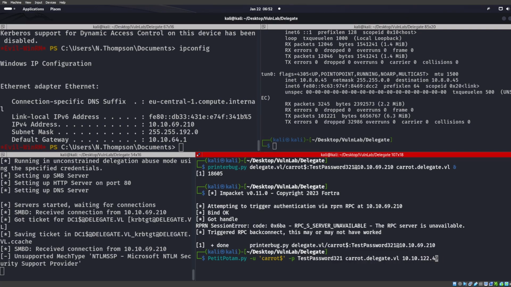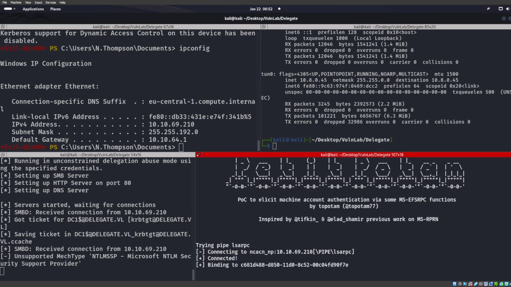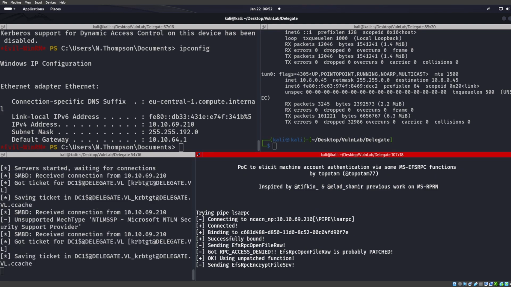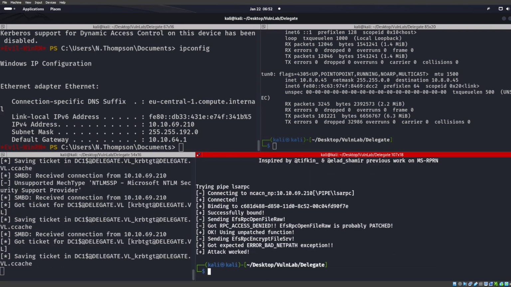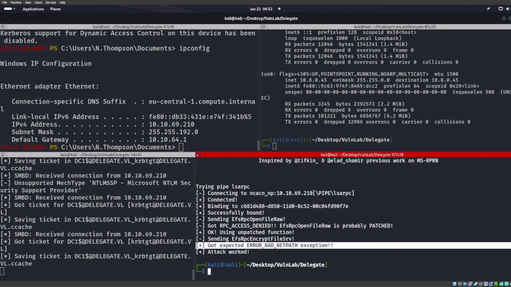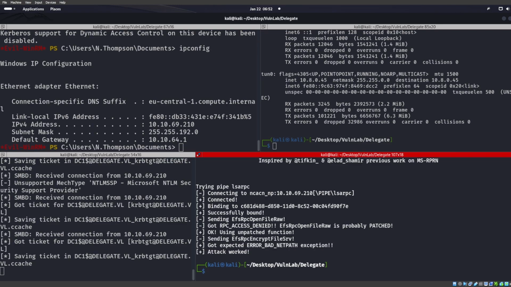Okay, you see that the syntax is a little bit different, so it's really whichever one you feel comfortable with. We'll see if this works also. Okay, so that one also works too. So they both worked great this time. I remember the last time that we were doing this, we did have some problems with this, so you might have to reset the machine.